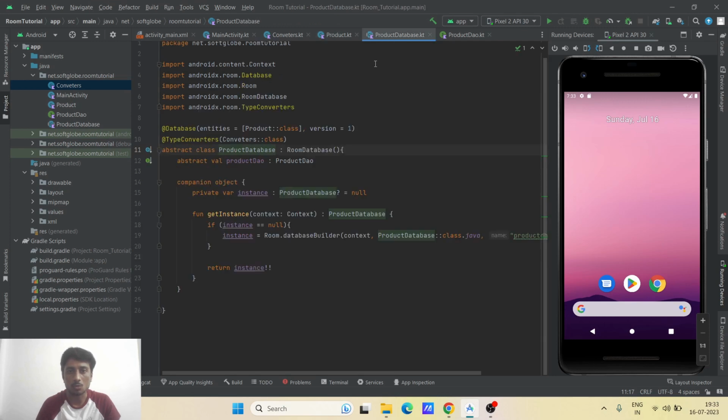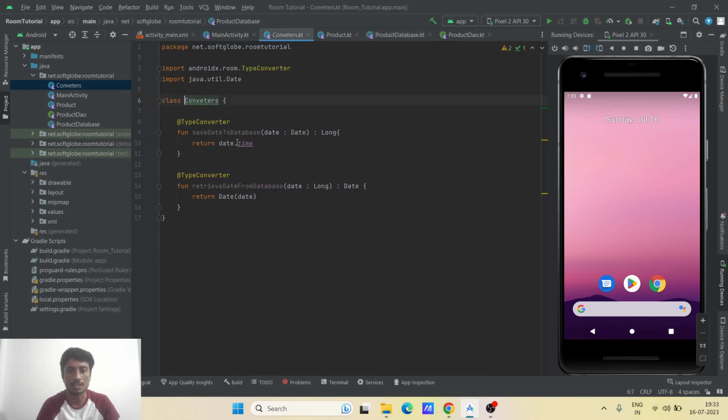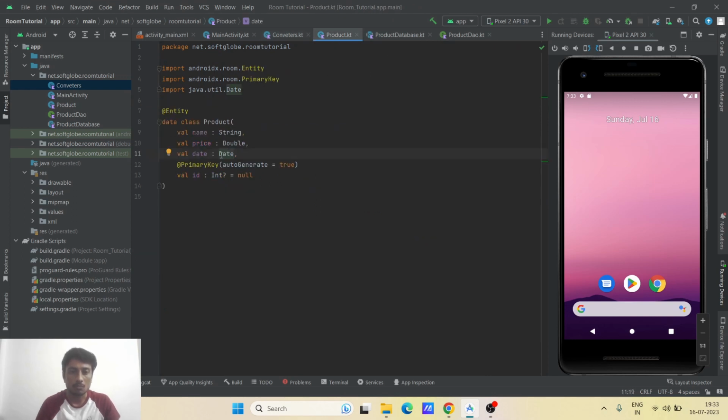Okay, I'll go to the database, and the database says, hey, I have this converters class. Let's see if some converters have been provided here, so that you can deal with them. So it goes inside this class and searches for some method to convert this date into something equivalent which can be saved in the database.